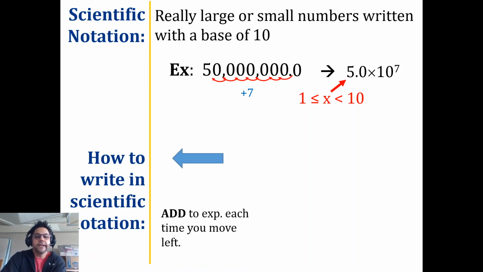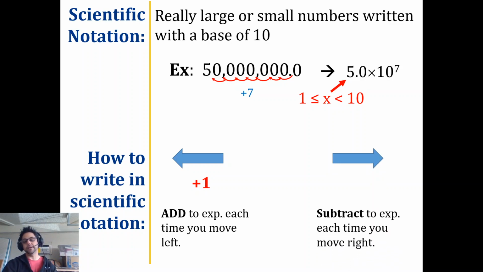So when I'm moving to the left, I like to think about that's when I'm going to be getting the big numbers. So that's the positive exponent. But if I move the other direction, that's when I'm going to be getting some small numbers. So the way that I like to think about it again is, do I have a big number or a small number? And the big number is going to be classified anything greater than 1.